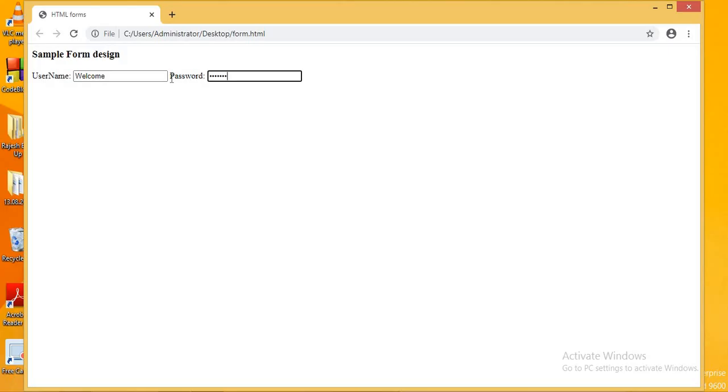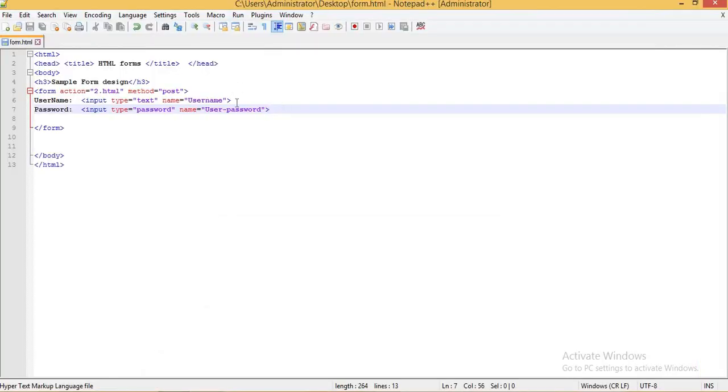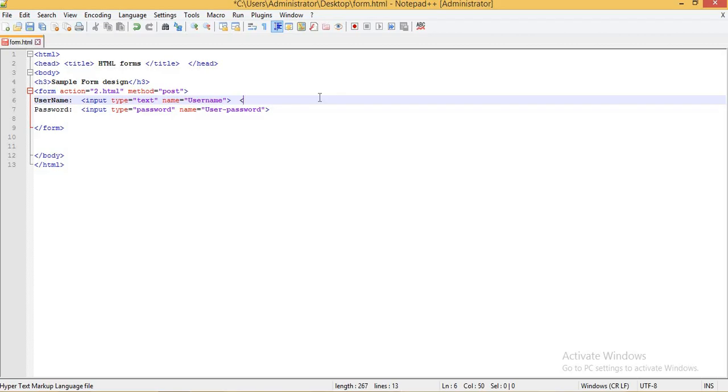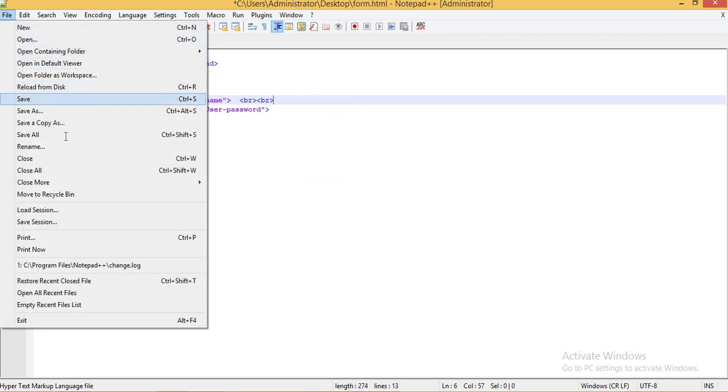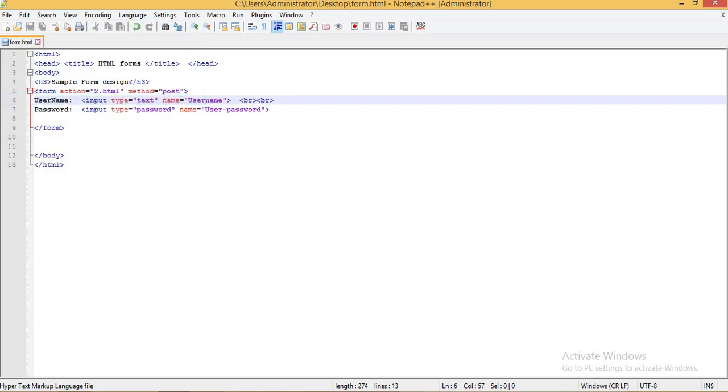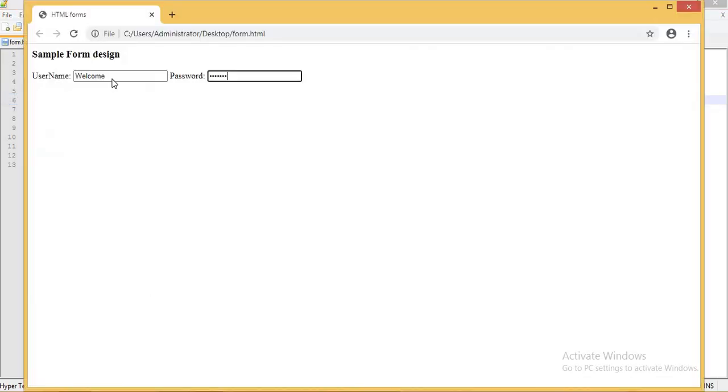Suppose I want to display the password in the next line, I need to use the br tag. Just save it and run this again. So the password field should come in the next line.